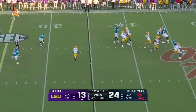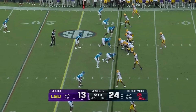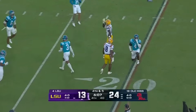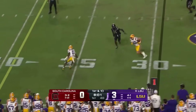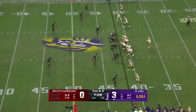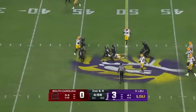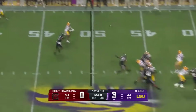Another three-man rush. Nussmeier throws, caught far sideline, Bauer Sharp. They went empty. It's a three-man rush, a quick pass and a first down to Kyle Parker. Nussmeier looking for a screen. Instead, it's his tight end, Bauer Sharp, who lowers his shoulder. On second down, he's going to try and scramble, and he lowers his shoulder, dives across the logo, and a short field for a field goal.